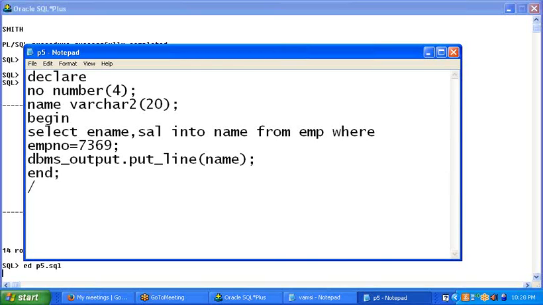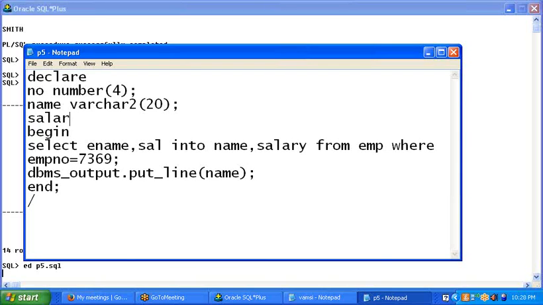Select ename, comma, sal into name, comma, salary. So salary I have to declare. Salary is number.